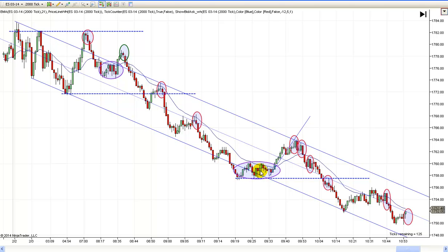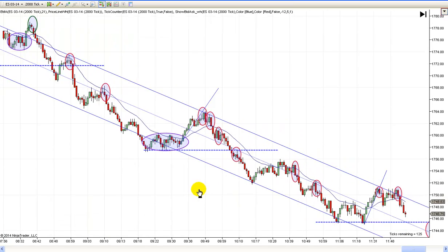This is not rejection of prices. This is just a little trading range, and all it is, we're finding support. We're a little oversold. We're bouncing off the lower side, so we pull back to the highs, we test it again, and then we get new strength to the downside again.